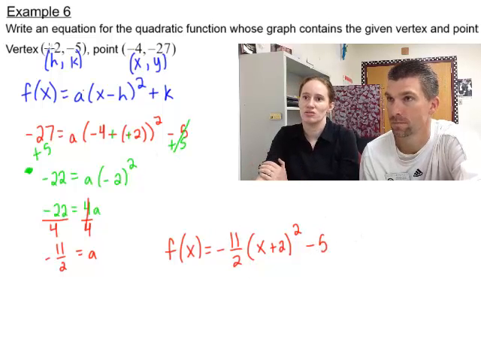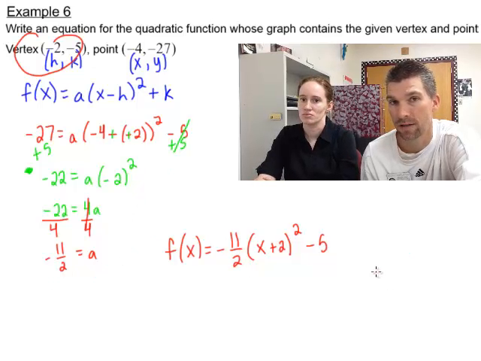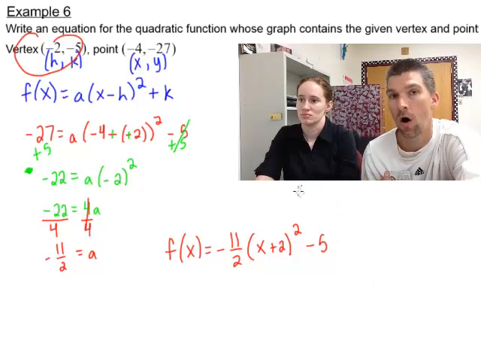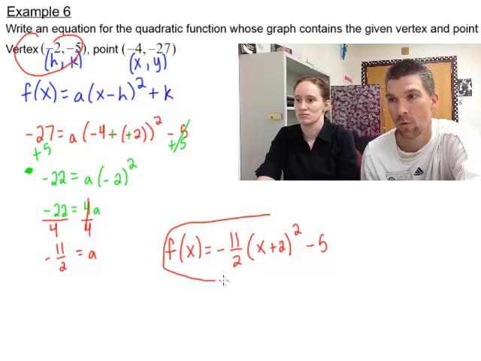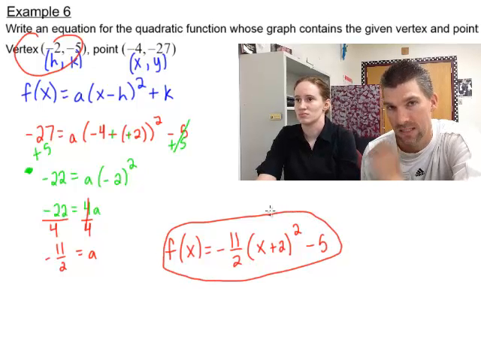So when you go back to write it, you do put in the vertex and you put in the a that you just found. You need to leave your x and y alone when you rewrite the function for real, because we're trying to locate all the possible x and y's. We're not looking for just one specific point anymore.